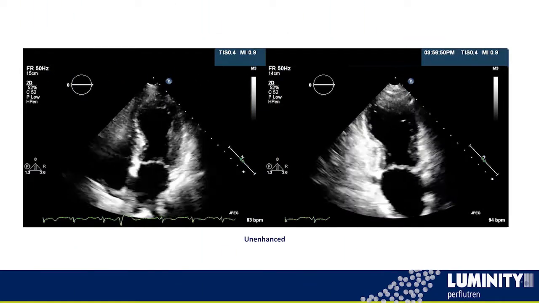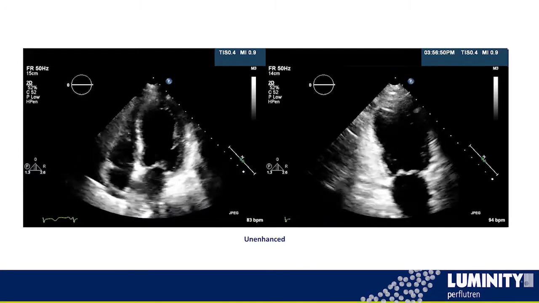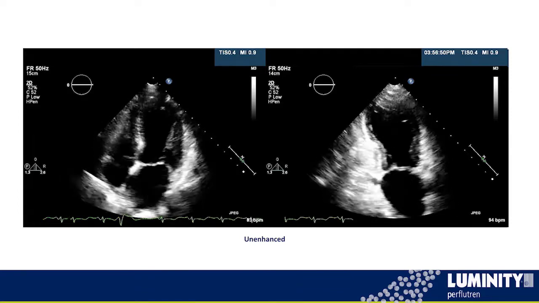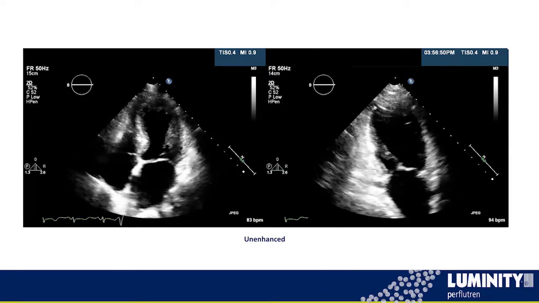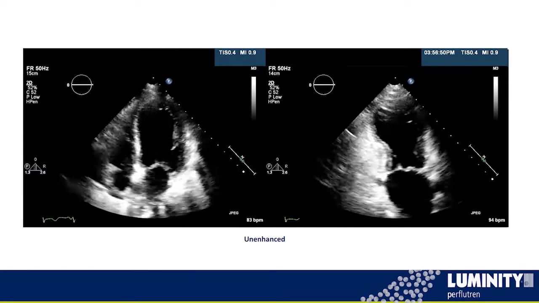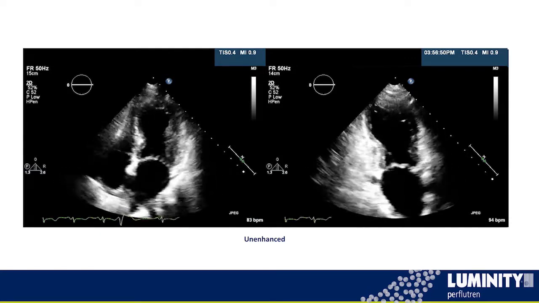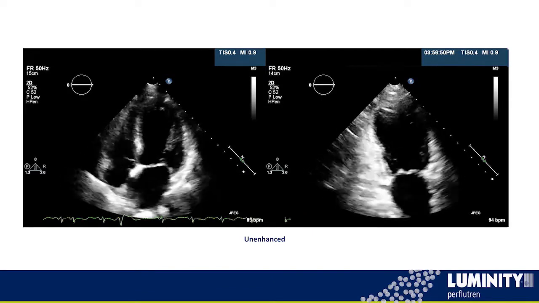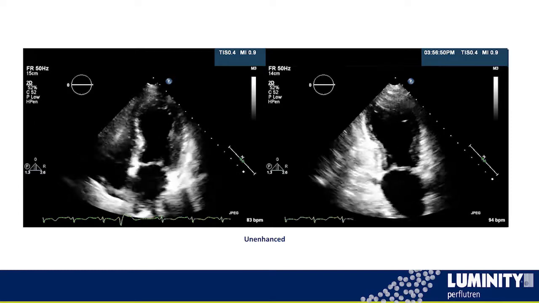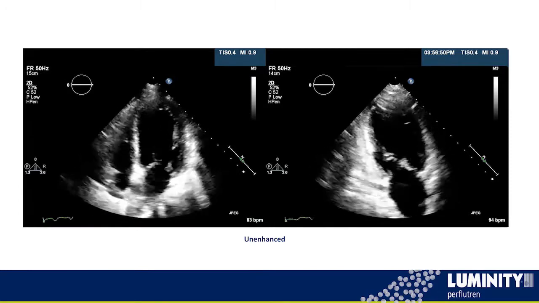An example here, we can see a patient who came in with an abnormal EKG to rule out an MI, and you can see the base of the heart is squeezing well, but the whole mid to distal portion of the LV is out. Kind of looks like a Takotsubo's patient, but this is definitely a patient that I would use Luminity on because I really want to see the apex. Going back to what I said, I also want to rule out an apical thrombus. Knowing that, I may have to give more Luminity. I may also have to give it faster, right?